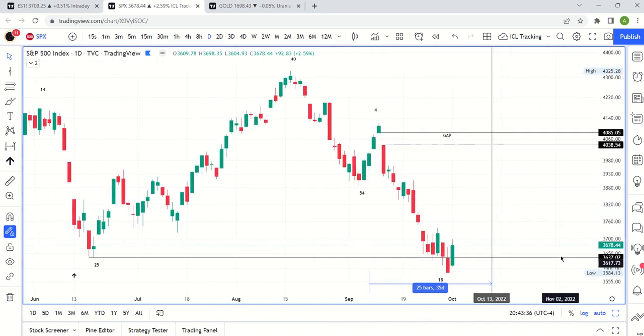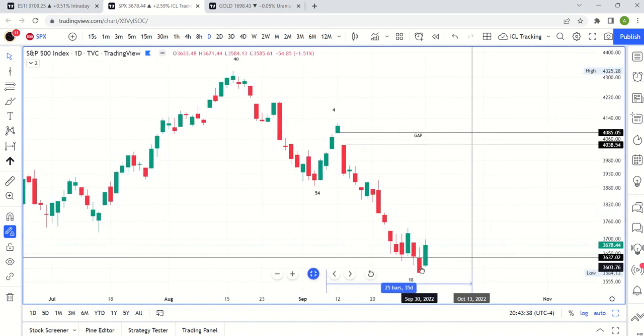And so Friday was day 18 of this daily cycle. The previous daily cycle lasted 54 days, so it was a pretty long cycle. This cycle failed once we went below this low. And there was a lot of talk about a possibility that we could get an extended cycle, right? Like maybe this wasn't our cycle low and we're actually descending into it now. But at this point, at day 18, that would put us on day, what is that, 72 trading days, which is probably a new cycle.